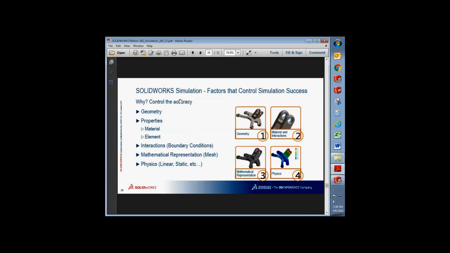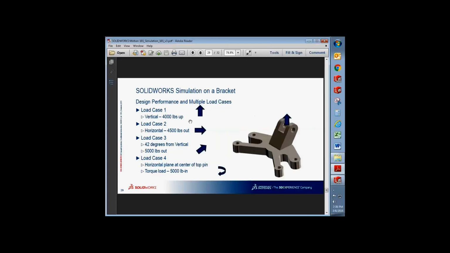And that's how you would approach the problem and what you're trying to do. So I'm going to take a simple bracket. I'm going to start with a part analysis, then we'll do assembly, same steps as well. But I'm going to start with a part just to show everyone how it is done. For some people, it might be boring because you've already done it.